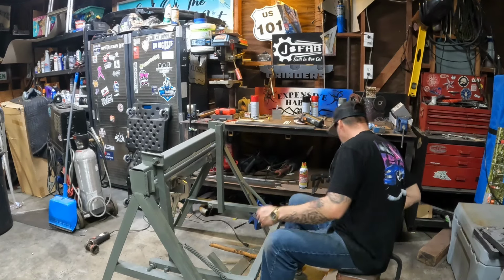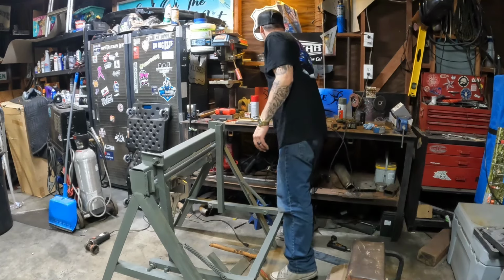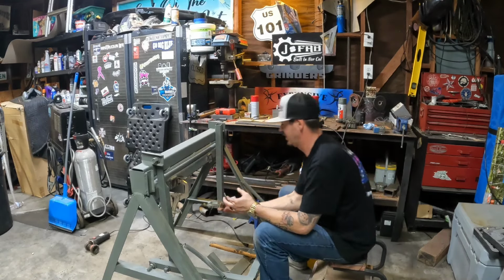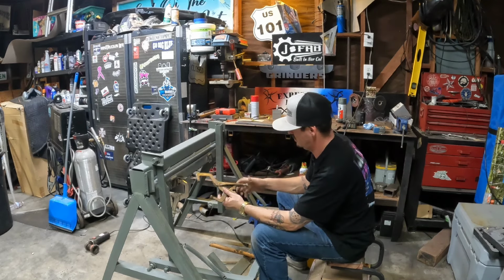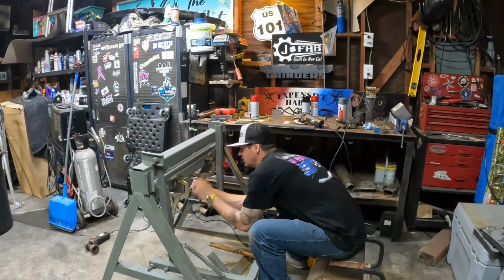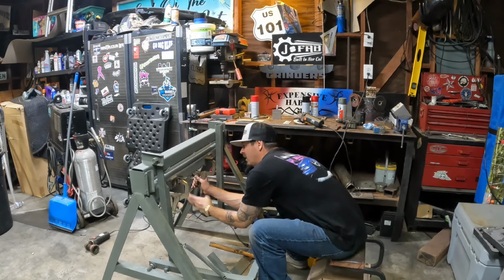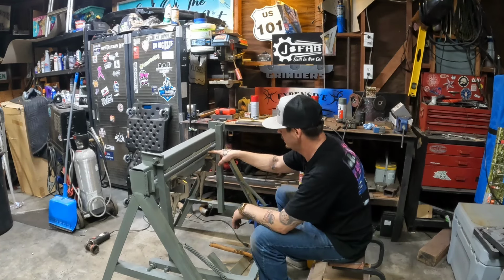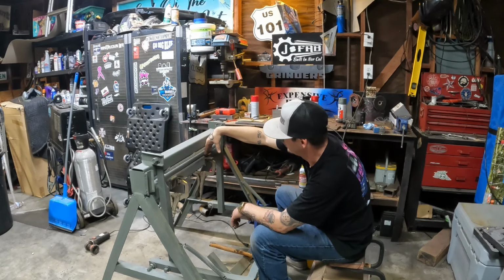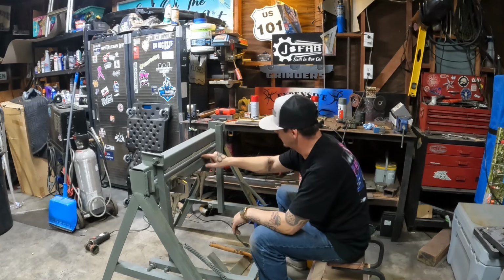That should work. Where's my other clamp? I just had it right here. Same thing with this guy. Now remember, I want to try to get this as close as I can to this piece right here. I want to be able to get that bend tight right where it's going to meet that. Actually, it's where this blade will sit, to be honest with you. Not that tube.